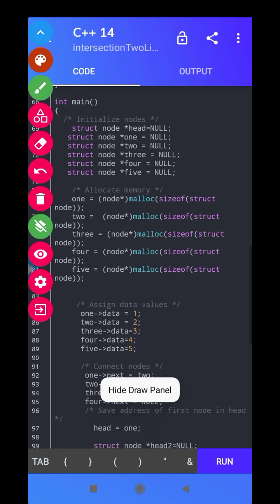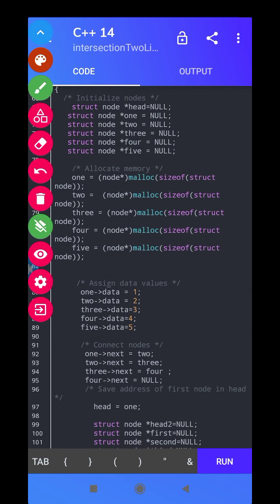As we go down, here we are assigning each of the nodes data. So the 5 nodes get 1, 2, 3, 4, 5 as data, and each node is connected to its next one. So there will be nodes like 1, 2, 3. 1's next will be connected to 2, and 2's next will be connected to 3.